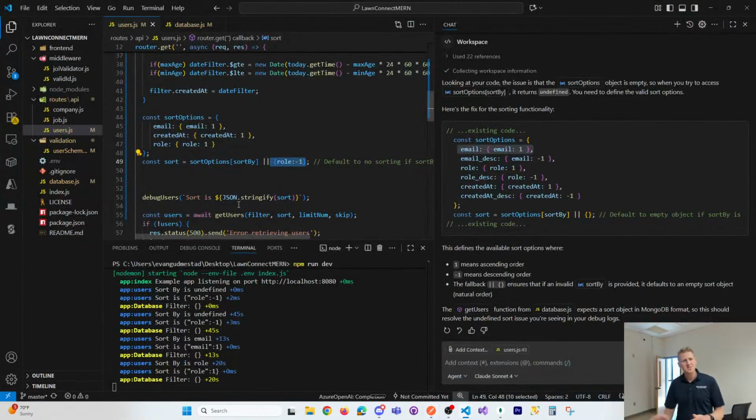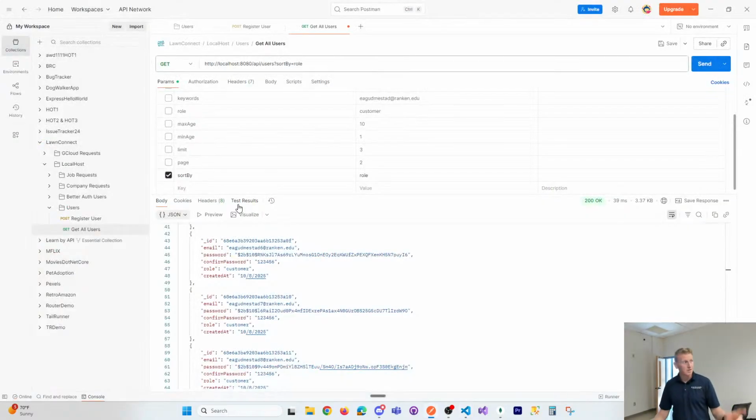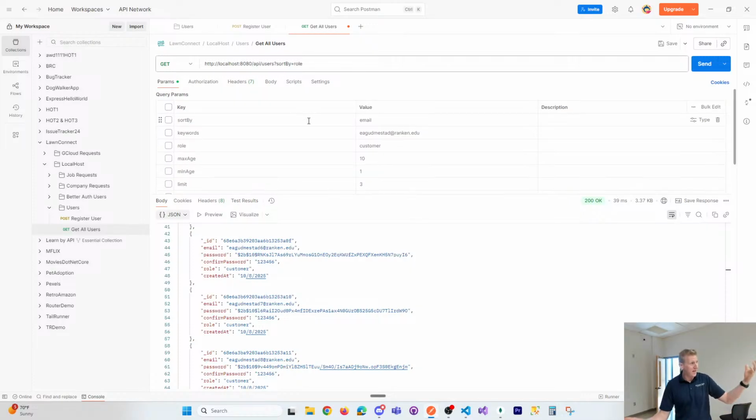Okay, so a little bit of troubleshooting there, but we got the sort going. So, took me longer than usual. Apologies for that. However, at the end of this, we have it working with a bug. We have a bug, which is min age and max age. I'll work my way through that and I'll push the updates to the repo.